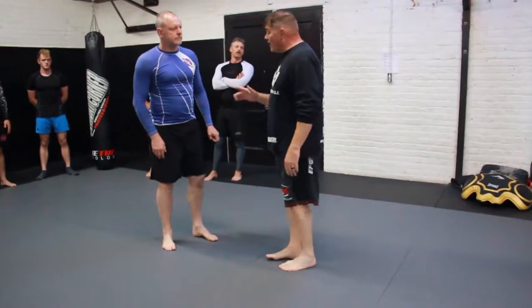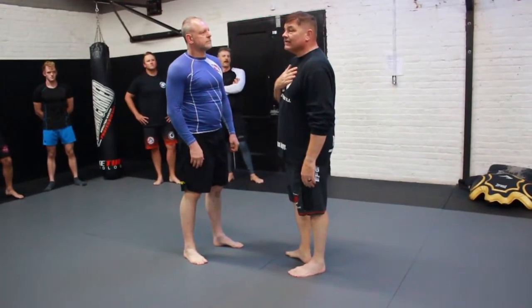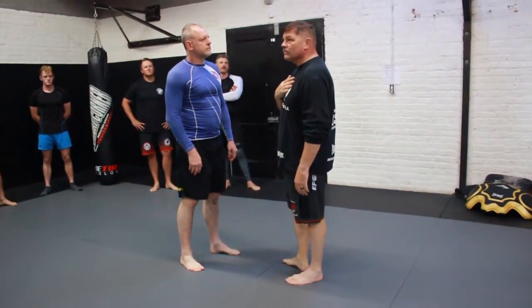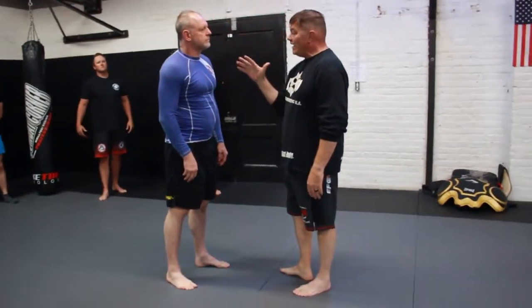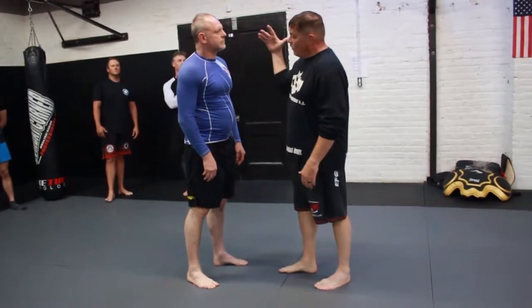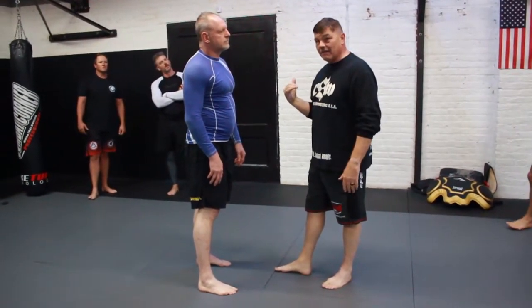So what I'm going to show you now is what I think is the best way to stop someone else from getting a really good clinch position. It starts before he clinches. Once he gets his hand like this, he's got the clinch. I've got to counter that at that point.